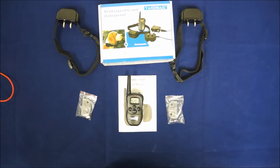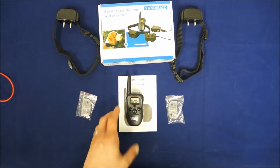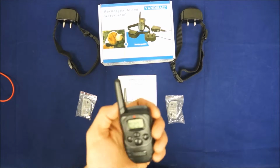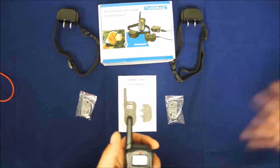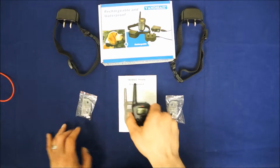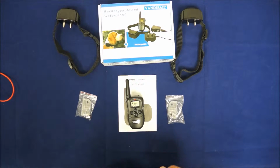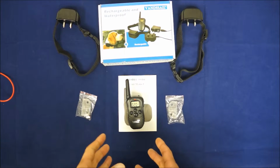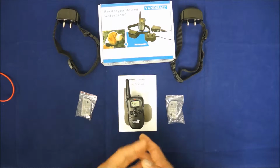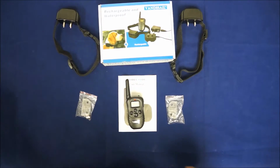I think 100 is a little bit too strong for dogs. I mean, even if you have a big dog, 100 is pretty stout. I feel like even for a large 60, 70 pound dog, 20 would be the highest setting I would use. And I don't know why you'd want to use 100, but hey, it comes down to personal choice. That's one of my only complaints about this device, that it goes too high. So if you're watching this review today, please don't try it higher than 20, or if you want to try it on 100, try it on yourself first. I do believe that the shocking is very humane.